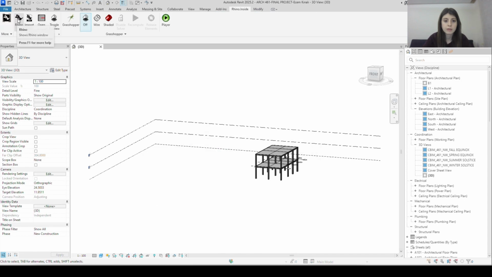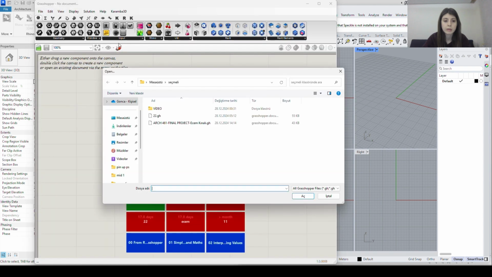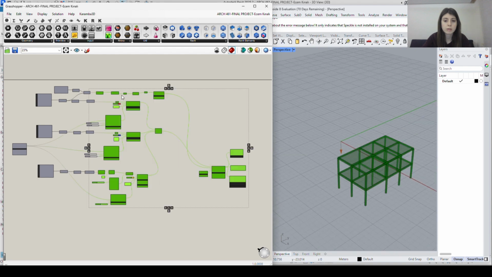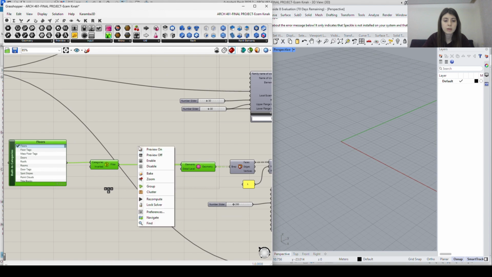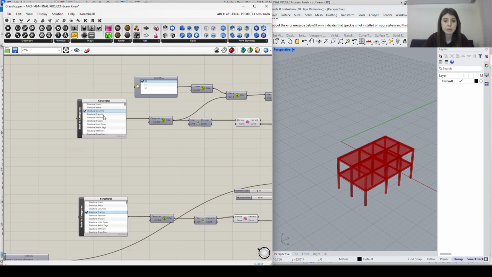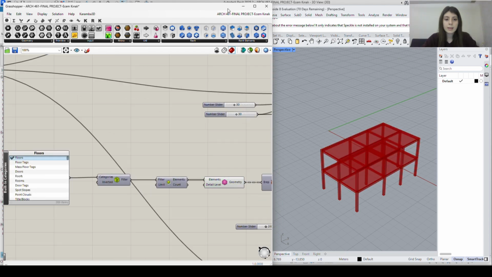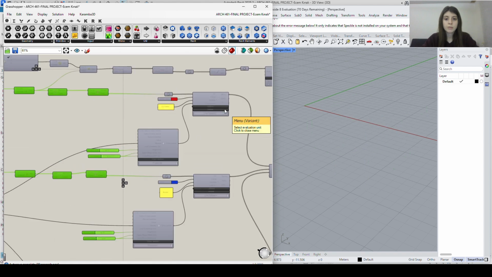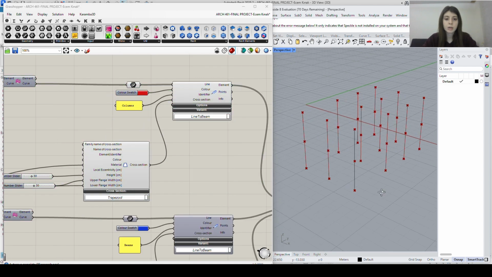I transferred the Revit model to Grasshopper using the Rhino Inside Revit plugin. The built-in categories command allowed me to access the categories in Revit, and the incoming data was classified with the category filter. For example, I used structural columns to select only column elements. I extract the geometry information, line or curve, of the selected elements with the element curve or element geometry command.